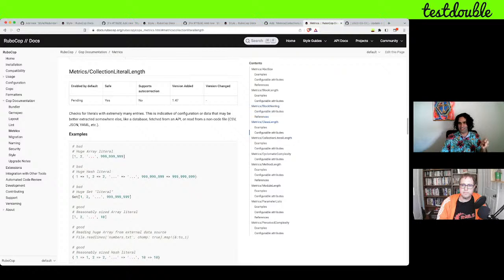Some of these I find usually pretty obnoxious when they're used, like class length and block length, because when those things come up, like an extremely long class, I feel like there's sometimes a completely different non-code problem, but usually it's inherited code. So I'm not sure if I want to get that in my linter every time. That brings me to the other thing I was going to say about metrics: these are the ones that were the most painful for me using RuboCop standard rules, and maybe a lot of folks listening and watching feel the same way.